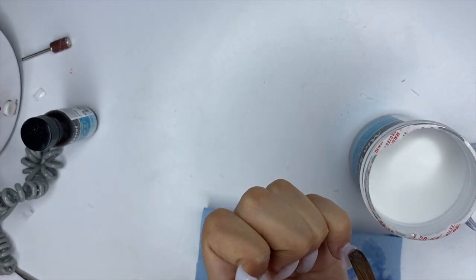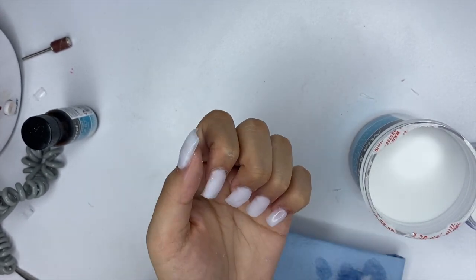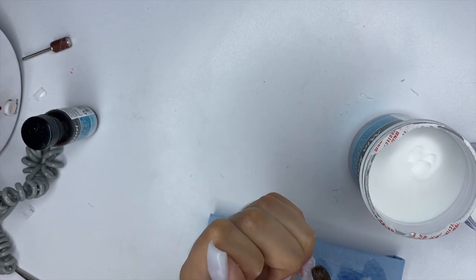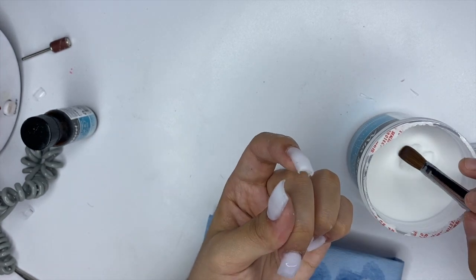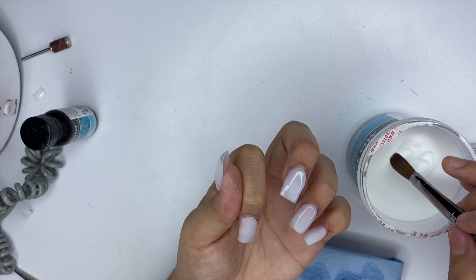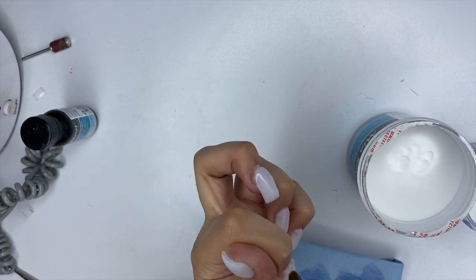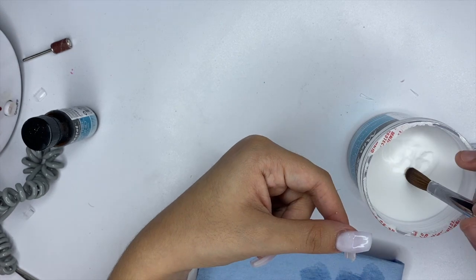So here I am just going in with my clear powder, and I'm going to make sure that all of my nail is covered with clear powder. The only reason we have to make sure that all of the nail is covered with clear is because, let's say for example, you use a hard pigmented powder, like a color powder, let's say pink, blue, any of those colors. If you do not coat it with clear, then the color will come off when you're drilling the nail, or when you're filing the nail. The color will fade away because you did not put the clear powder. So make sure you cover all of the nail with clear powder.